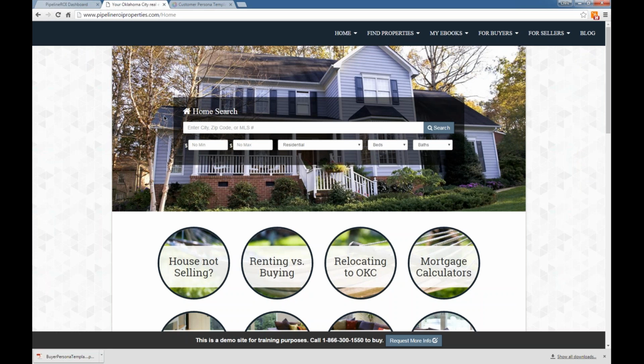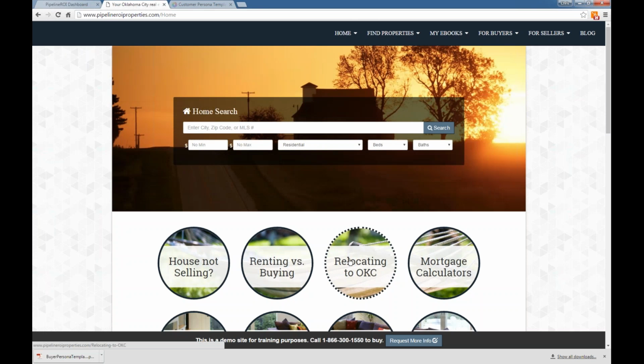Even though this is a fictitious real estate site, and we're not really a real estate company, you can see that I'm targeting people that might be relocating to the area. This topic I could get even more specific with.